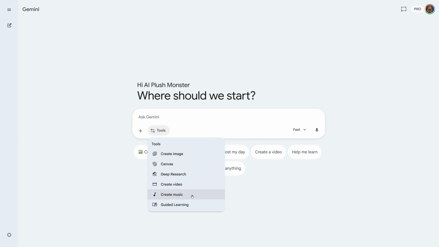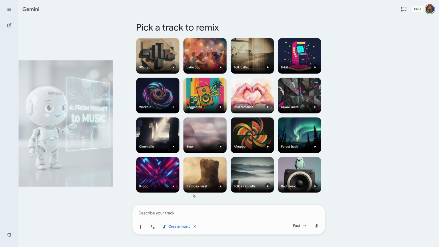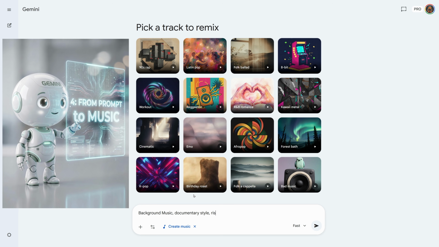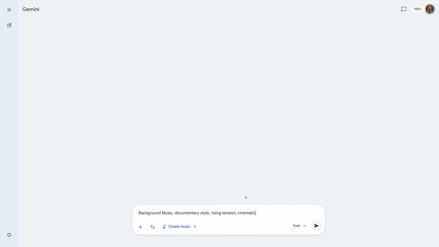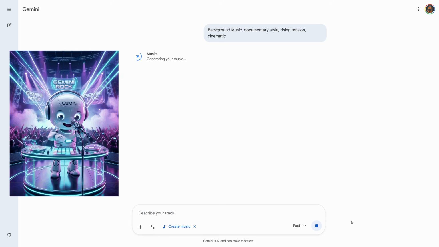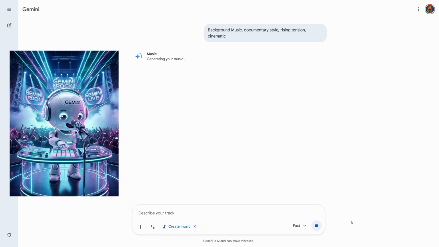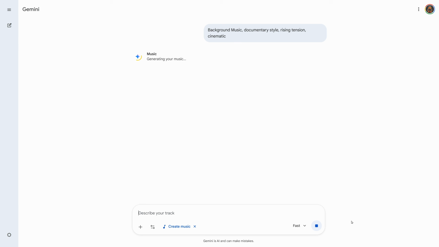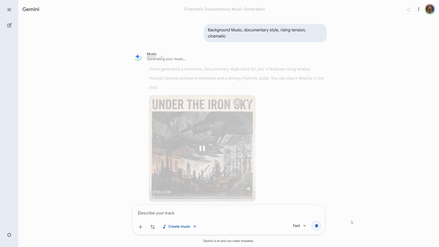Now let's get into a surprising Gemini feature I didn't expect to work this well. You can create music. Click on Tools. You'll find Create Music right there in the menu. The model behind it is called Lyria 3, built by Google DeepMind. Enter a short prompt describing what you want. Let's try something. A few seconds later, there it is.